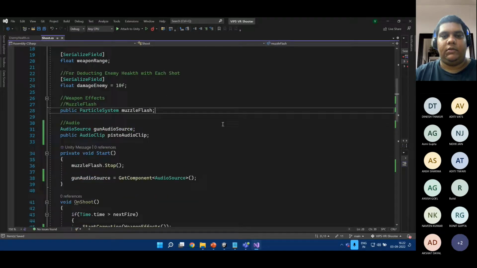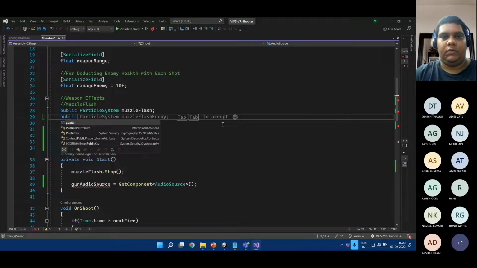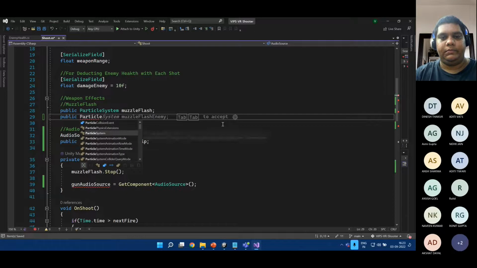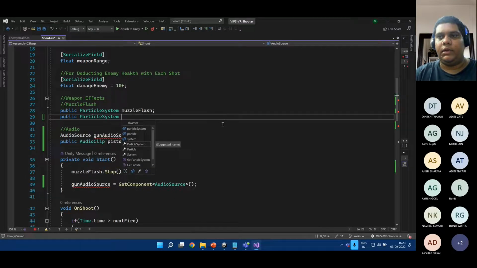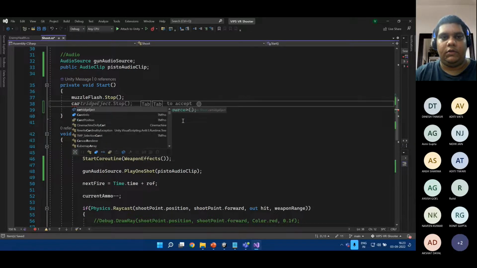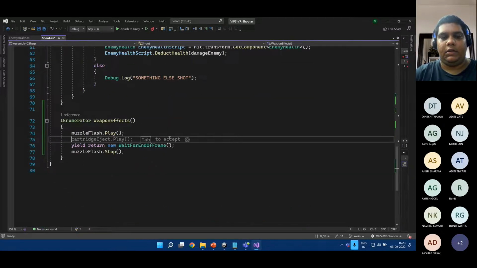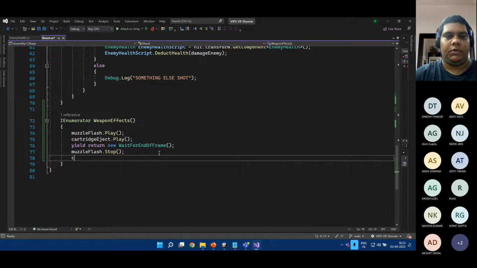the muzzle flash. We basically create a public variable again of particle system and name this one cartridge eject. And same thing here, we need to do cartridge eject dot stop, and here we play it, here we stop it.